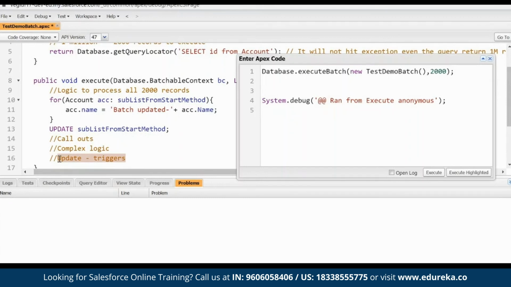Now it will hit the limit and it will obviously stop your batch job. That is the reason it fails, taking too long to execute. So we need to reduce the batch size from 2000 to 1000, and even if it doesn't fit, you need to come back to 1. So that is the reason there is a batch size, which you can define yourself. It has to be based on the logic that you have written in your execute method. So I hope you understood the importance of batch size so far.